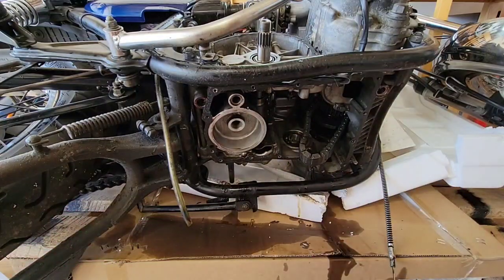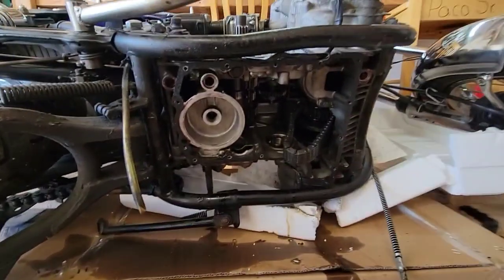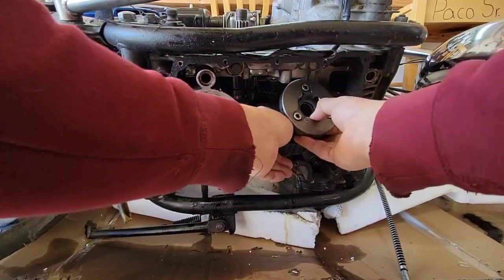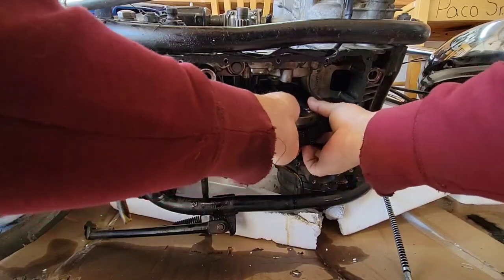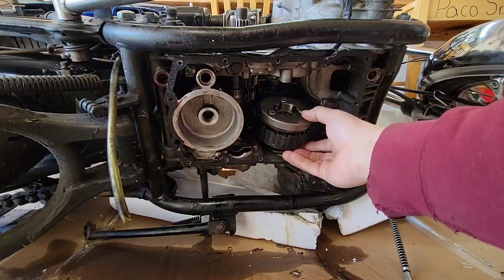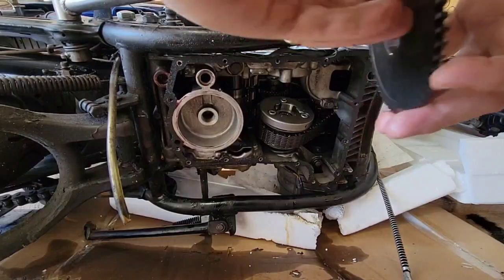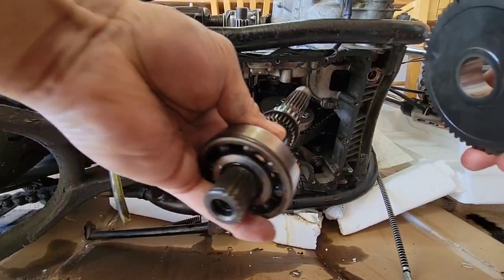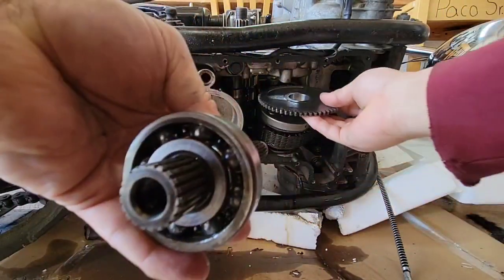Okay, so let's do this. We're going to put this back. We're going to be able to check this before and after. Now remember how they were. This is going to go there. And now what I'm going to do is put this gear here.